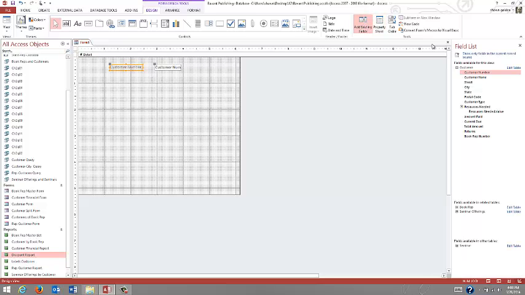With my fields open again, the next thing they show us is kind of interesting, is I'm going to select customer name down through customer type. Holding down Shift, you can select multiple and drag all of those onto the form. And you might think, why didn't you show us that in previous projects? Well, better to know now than to never know, right? We'll do the same idea for the right side.